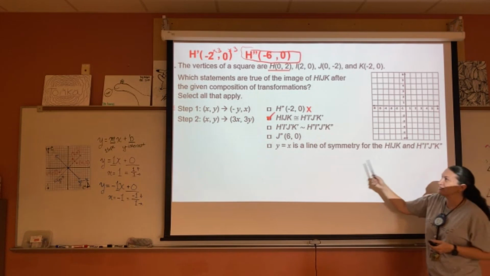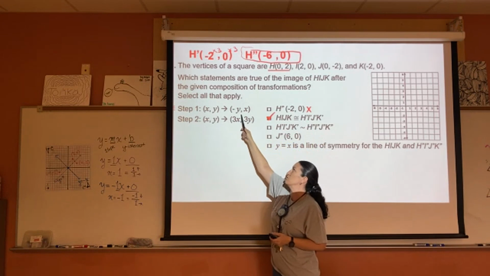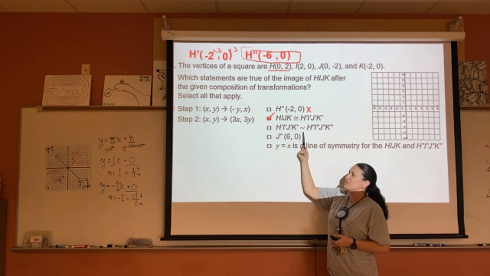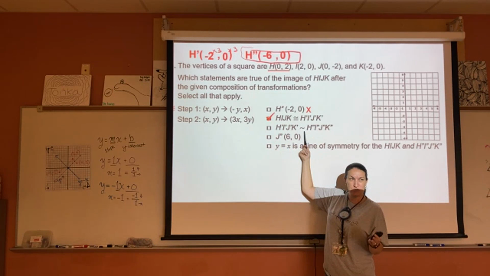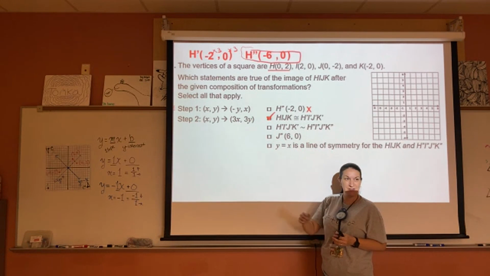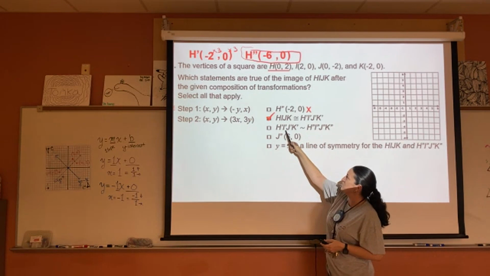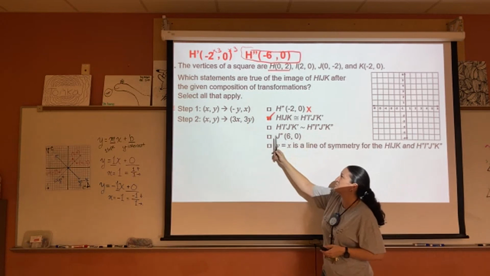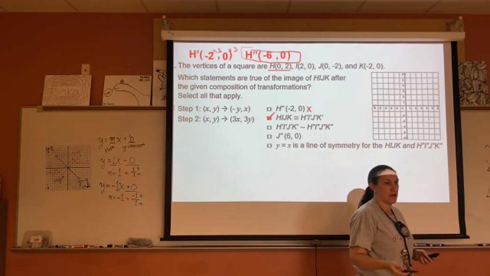The second one says, now we're taking the prime, so the new one after this rule, and we're saying it's, what does this symbol mean? The equal sign was removed. It's different than congruent. And I've actually used the word that this means. Starts with an S, similar. So it's saying that this one is similar to the double prime. So now we're saying after I do this one, the final result is similar to the first prime.